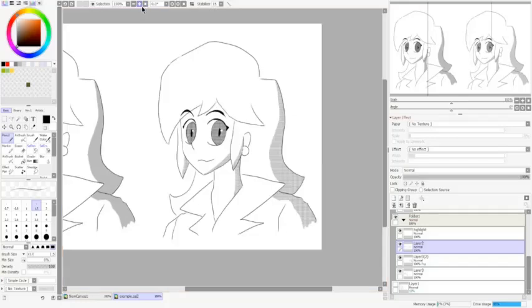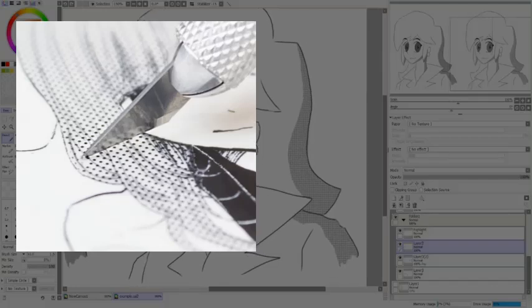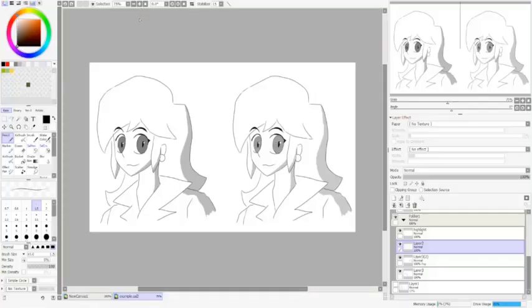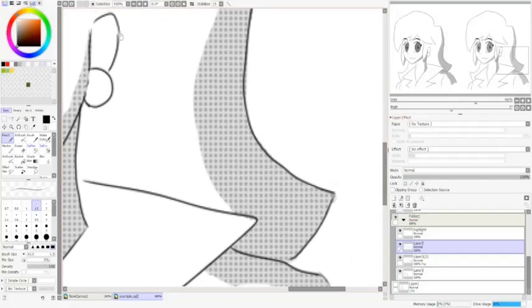They are also available in physical form. They are stickers that you paste on the page, and then you have to cut them with a sort of knife. So yeah, this video was to inform you about screen tones if you didn't know what they were.